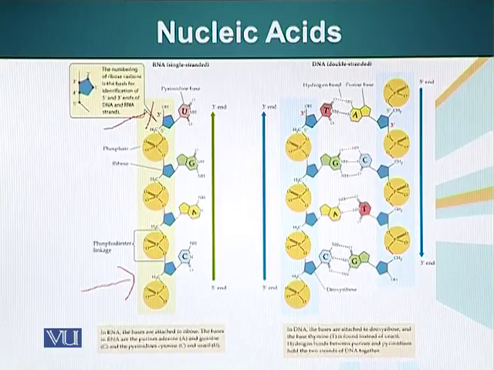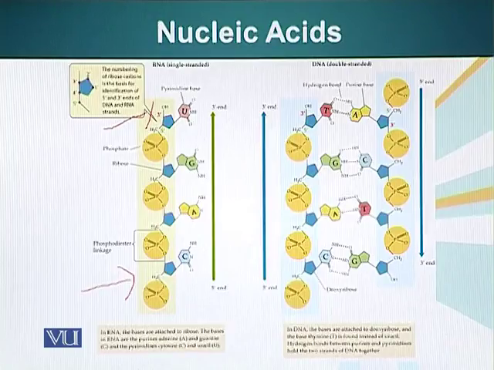Also, you will notice that these two ends are different in this RNA molecule here. And if we draw a line between the 5' end and the 3' end and put an arrow on it, we basically get some sort of polarity in this molecule.